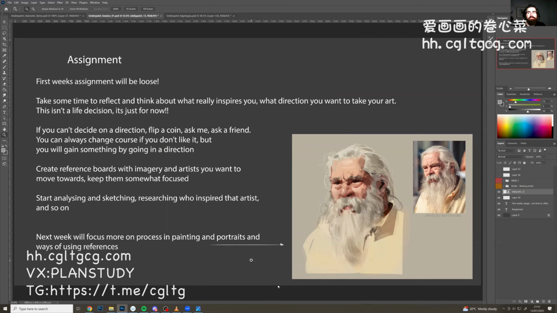Like I said, give me a shout if you want a specific PSD to look through. But yeah, we'll keep the assignment pretty loose for now, but we're going to definitely get into more practical, hands-on work to come. So it will be good.